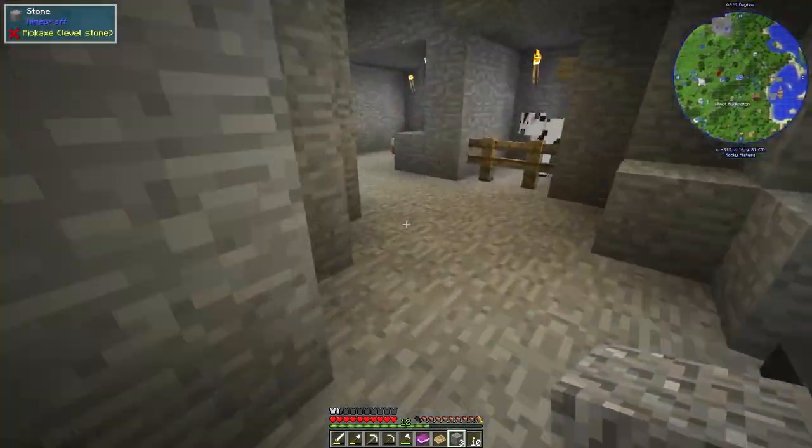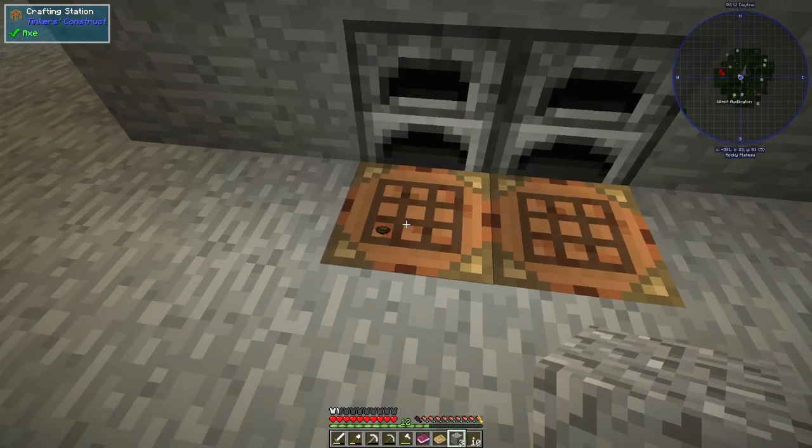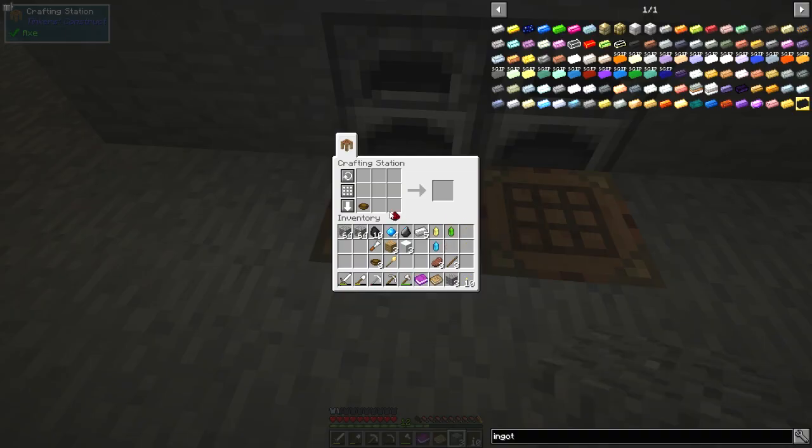Okay, head around to the crafting table, this one. There's our bowl. I love the way you can see the items now in the crafting tables. Right, so we're going to do that, and we're going to do that. I don't know if there's a special way of doing it or not.